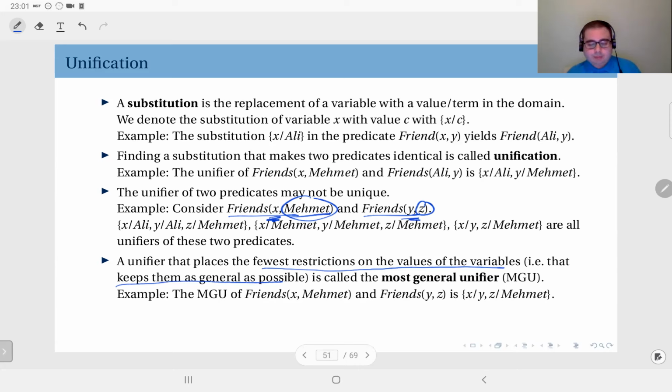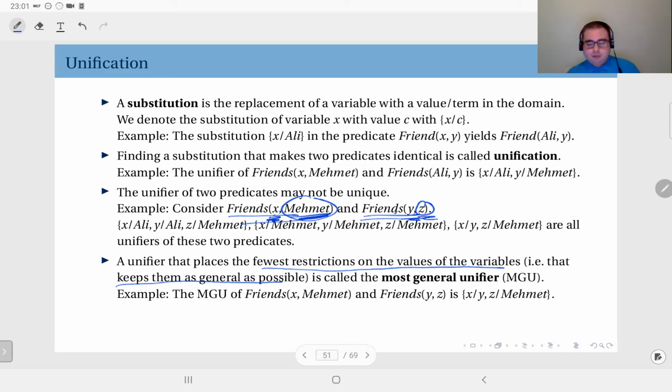For instance, you can make them both Ali, you can make them both Ahmed, you can make them both W, I don't know. But if you do not specify them, they can stay variables. So these two predicates let you do that. You don't have to assign values to x and y. You can keep them variable. But z, you have no choice because Mehmet is fixed here.